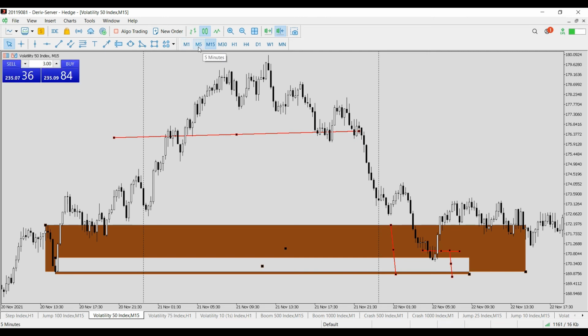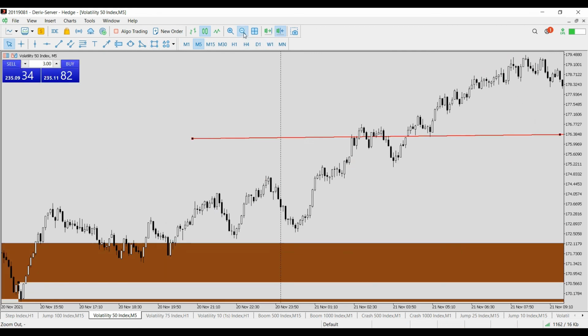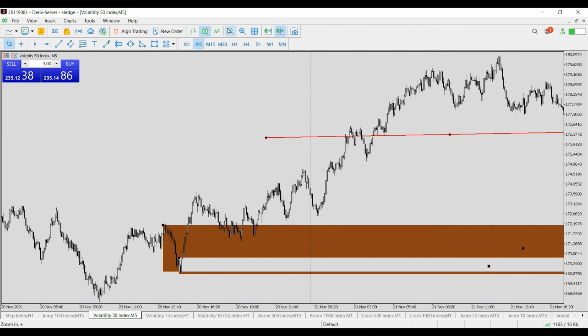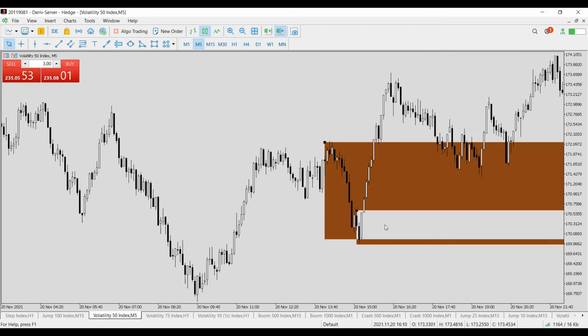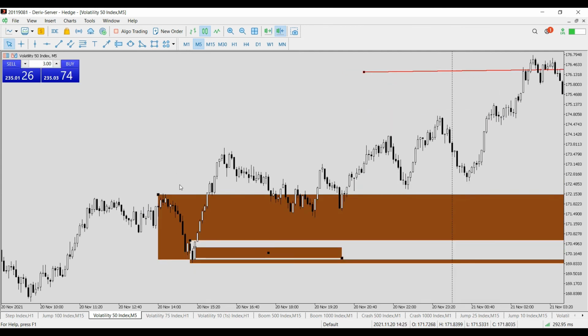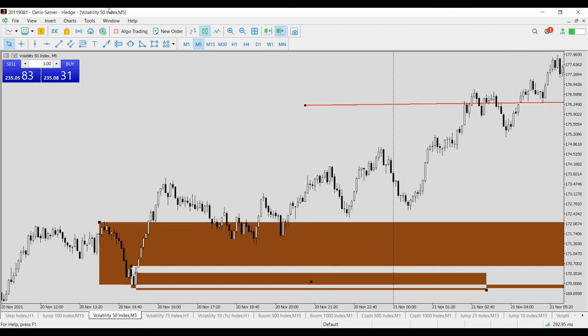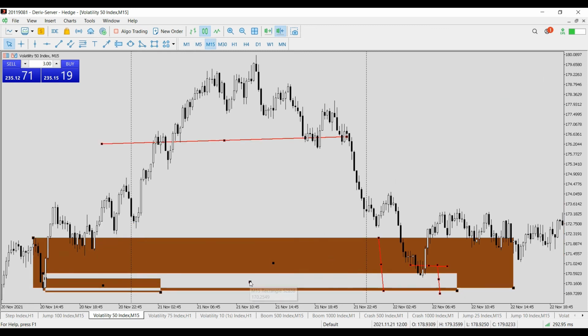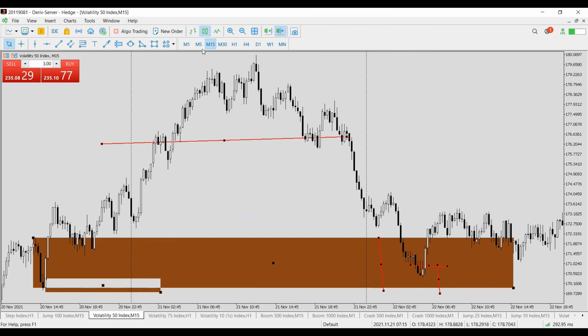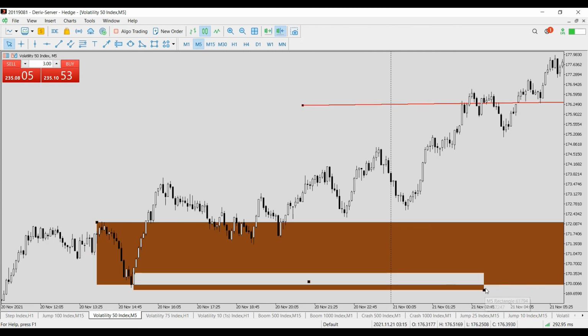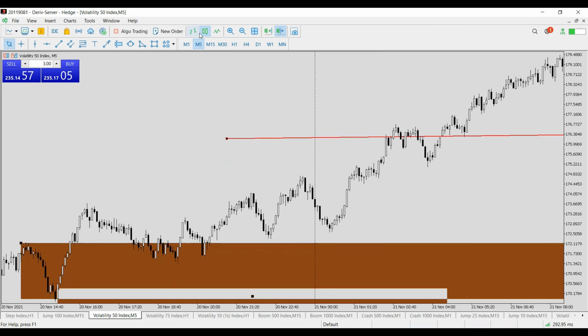Let's see if we can go lower and still identify an order block there as well. Okay, guys, are you seeing what I'm seeing? Another one. So you can actually keep going down until you get a precise entry. It depends on how you trade and how much you have. This is basically what refinement is. Let me remove this first one so you can see what I'm talking about.